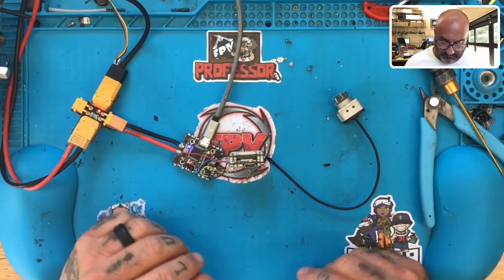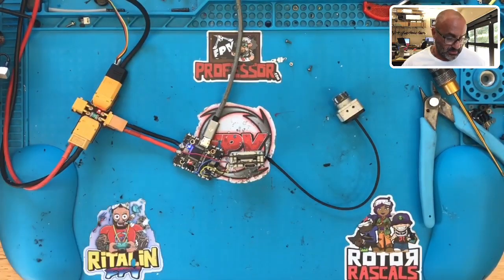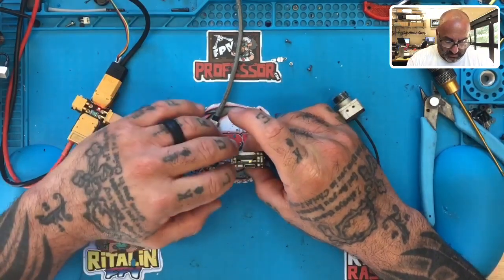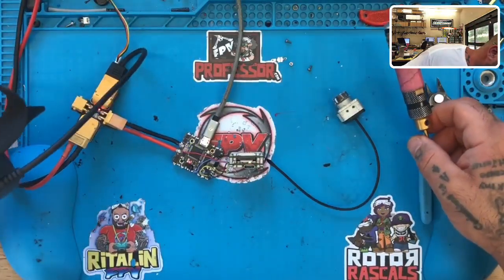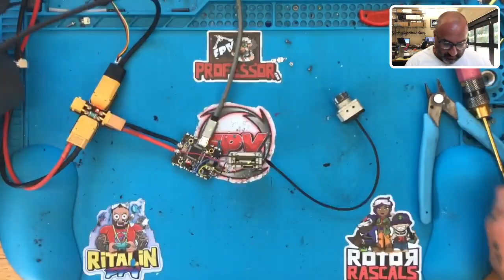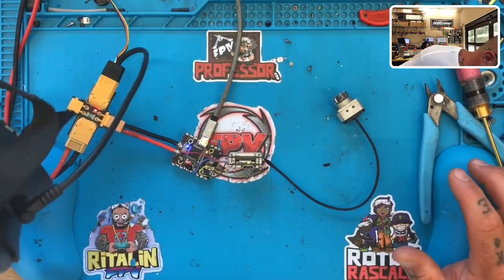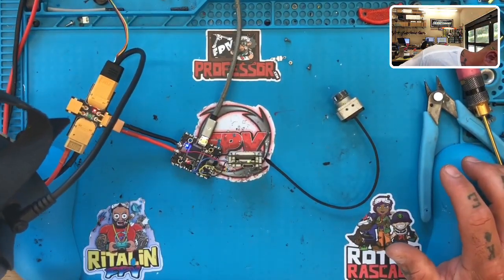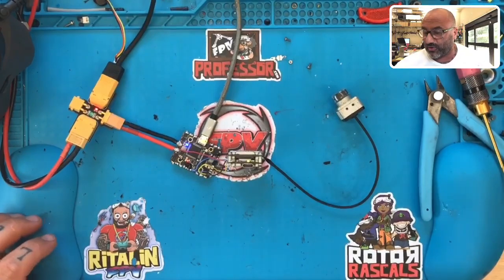Power it up — got our light. Let me turn Betaflight on so I can see what the settings look like, and let's get to where we get a green light. I have video, so that's good, and I do have OSD — so we're good. This is why I checked first. Customer sent it in for an OSD and Betaflight issue and the wiring. I could have jumped in and just started taking it apart, but right here I've got my voltage on my center screen, everything working. I see my OSD voltage — everything's good.